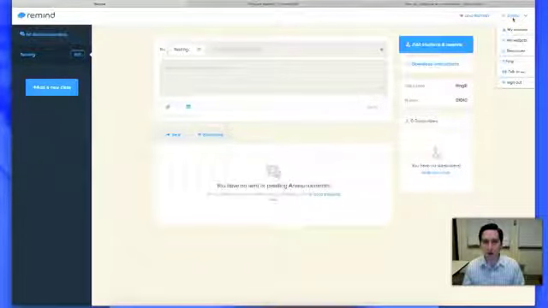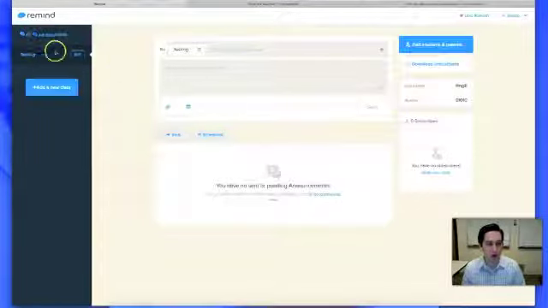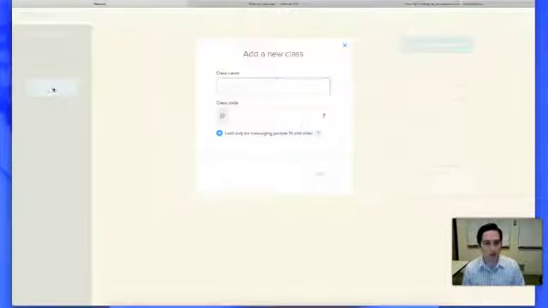It'll normally pop up a window that lets you put in your username at truman.edu and your password. It'll redirect you to a Truman site that lets you put in just your username and password, and then it will take you to this screen. Now, I created a class just to start with, and I'm going to create another one right now to show you how to go through it.